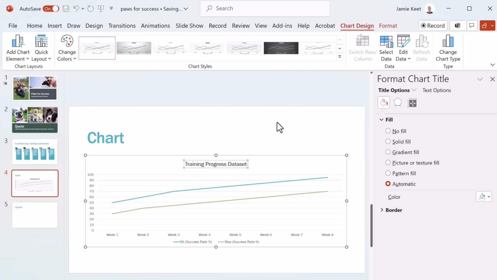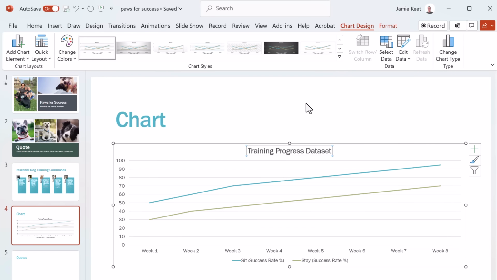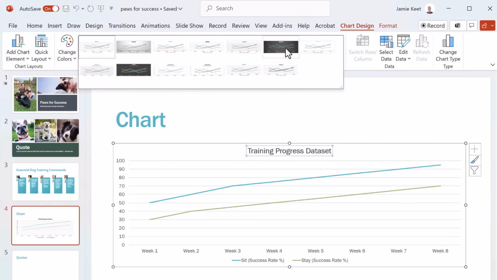Just like I showed you before, when we go to Format, different parts, even slides, this is Format Chart. When I double clicked in here, it came up, and we can go through and start to change all these different things. I'm not going to go through those different options now, but notice we have a text option. The way I like to edit the charts to get a different look is to use the chart styles up here. If I wanted something with a little bit more contrast, easier to see, I can click on different ones and get an idea. So you pick the one that works best for you.